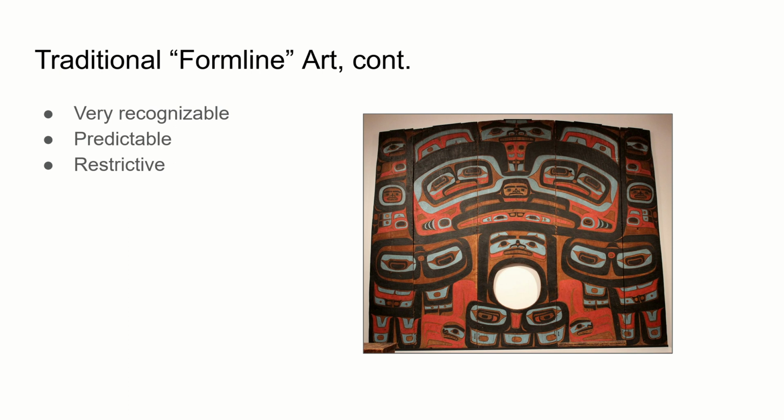As such, formline is incredibly recognizable, being almost exclusive to the Northwest coast. But as a consequence, it is rather predictable, and having one piece of art in this style generally speaks to the rest of the work outlined in such a way. As well, it is restrictive in the sense that it is almost exclusively used to depict animals or images of religious significance. Animals, like I was saying before, I haven't mentioned religious significance until now, but this can be seen in the image to the right. Let you eyeball that one for a minute.